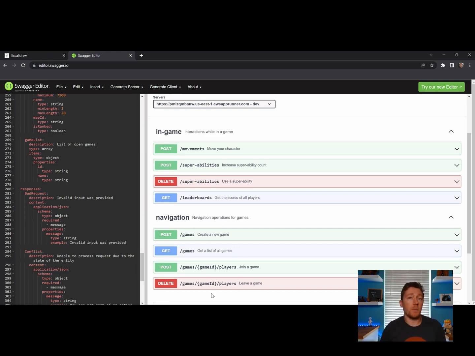I want to focus on these bottom endpoints first. The ones that say /games, /game ID, /players. Now this is a very standard REST pattern that drills in entities as we hit every slash. So we have a game entity which lives on top, and we have a game ID underneath it, and then we have the players collection of entities underneath that.